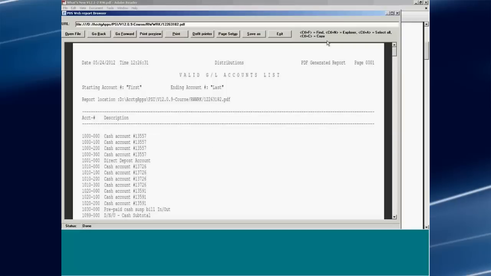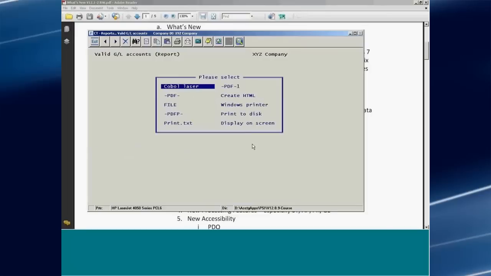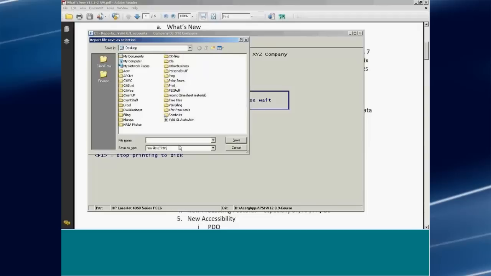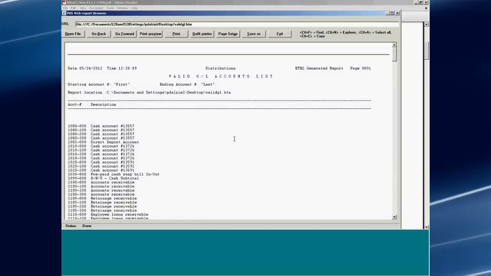And for that, I'm just going to close the PDF and rerun this. First to last again. This time I'm going to check create HTML, so I'm creating the other file. I'm going to save it on my desktop, which is valid GL.html. It's going to open it up for me, and again, we have a similar format. It's being displayed. But both of these have the capability of searching.